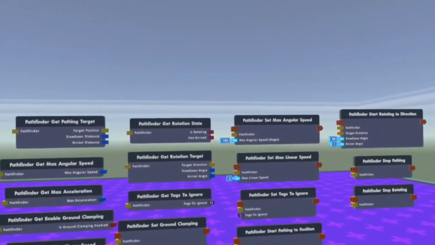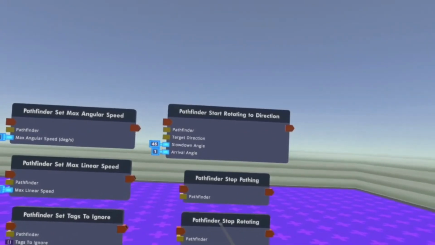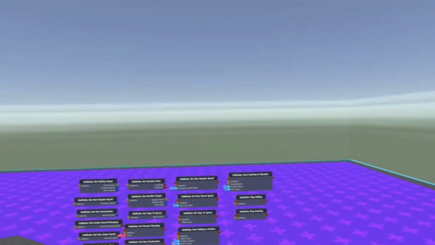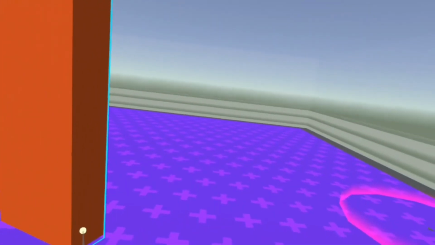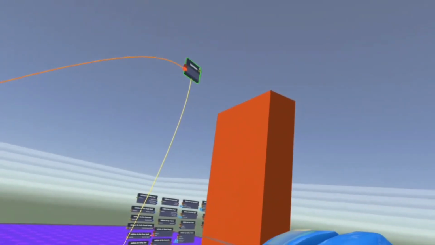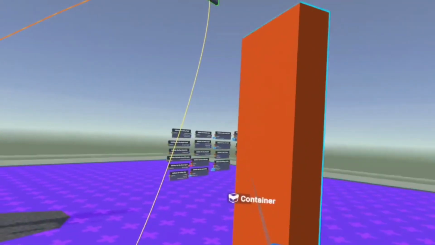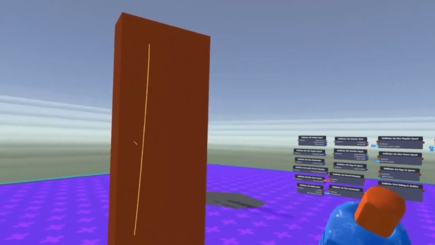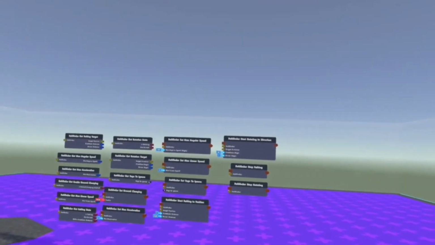Okay, so I'm going to actually start from the right. So here we got Pathfinder stop rotating. I didn't show you the rotating of this yet, but when it says rotating, I mean, obviously it means rotating. Whenever I turned it on, whenever I went higher, it will rotate up, and whenever I went lower, it will rotate down. So I'm not sure if it means rotate left and right too, because it seems to be doing that just fine.